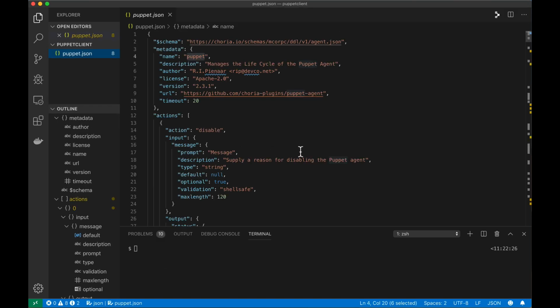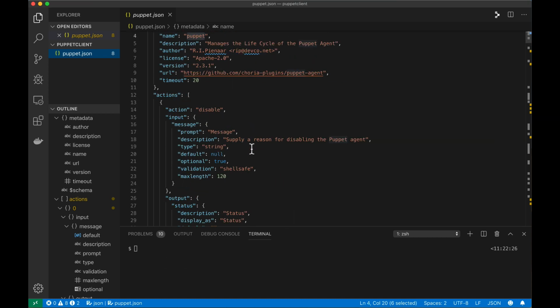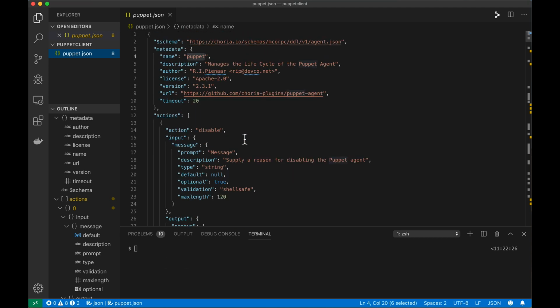So a little bit of background on Choria again. Choria is a service that hosts agents on your nodes. Those agents expose APIs, and within those APIs are actions you can perform. So here is a description of a remote agent. It manages the lifecycle of Puppet. Within there, you have actions like disable, enable, cause Puppet to run, retrieve the status of Puppet, retrieve statistics about Puppet, and so forth. This JSON file describes the capabilities of the remote agent, and so it's equivalent to a JSON schema or an OpenAPI or a Swagger document or a WSDL file.